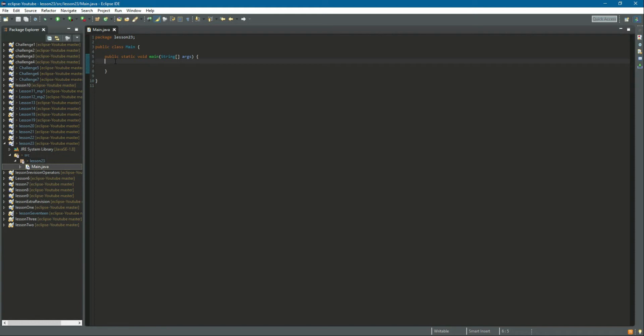To create a generic array list, we will talk about generic Java types in a future lesson. The syntax would be ArrayList, then you open up angle brackets, and inside you write a wrapper class type, for example Integer or String, or a class name, for example if you have created a class.